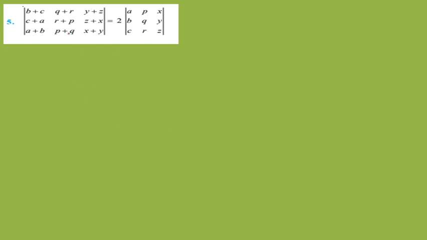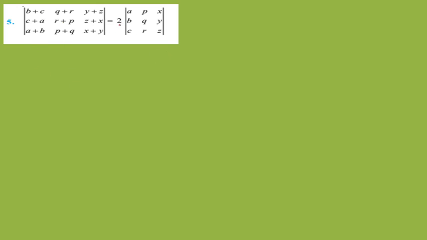Now it's a big determinant. I should be writing it as 2 times of. Now for this we need to get the 2 here. For that I am writing C1 tends to C1 plus C2 plus C3. Now when you write like that, the determinant will become, now see here, B plus C. Oh, I'm sorry, you cannot write this one. Blindly we cannot go. We need to think about it before.